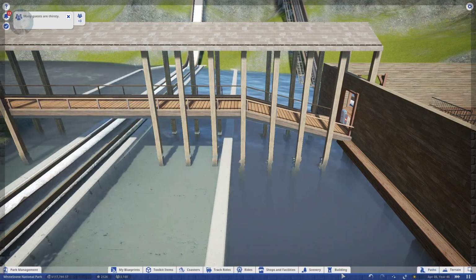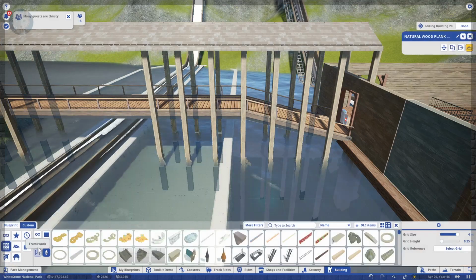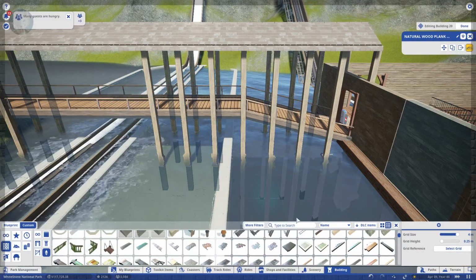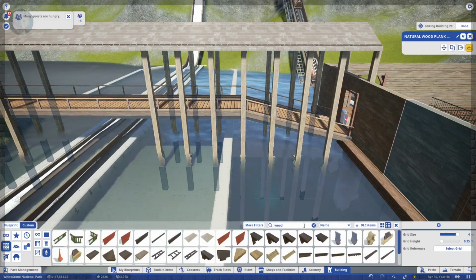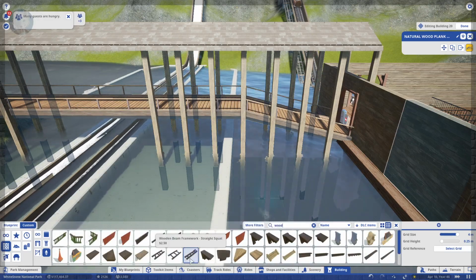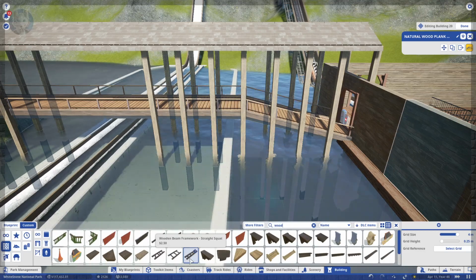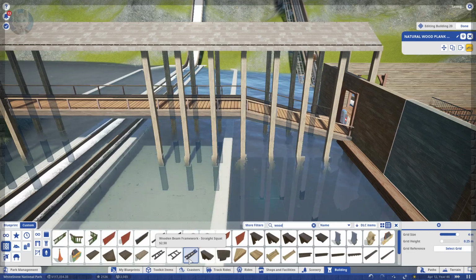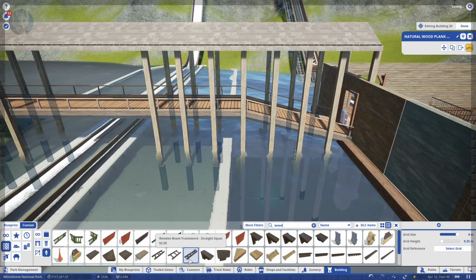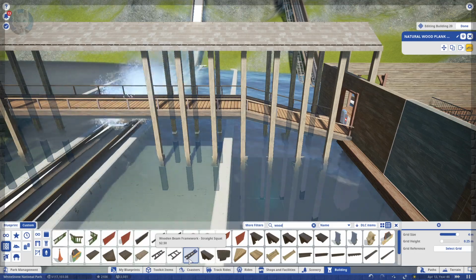Alright, yeah, back to this. Edit building with selected part. We're just going to go wall decorations. We're going to type in wood. And then, should we do something like this as the railing? Like an extra bit of railing, maybe. Would that be too difficult? That might be too difficult. I don't know, let's try it out.